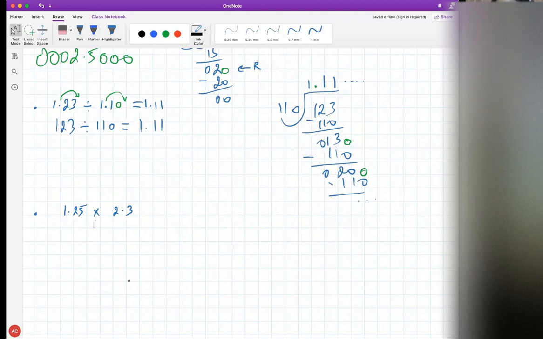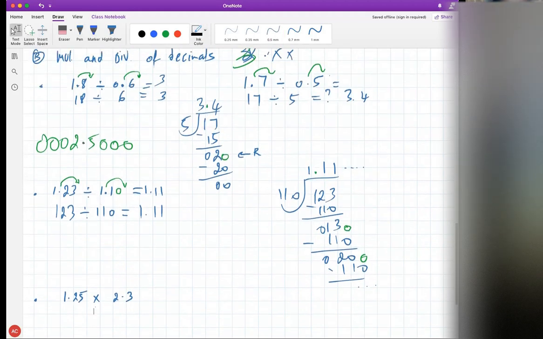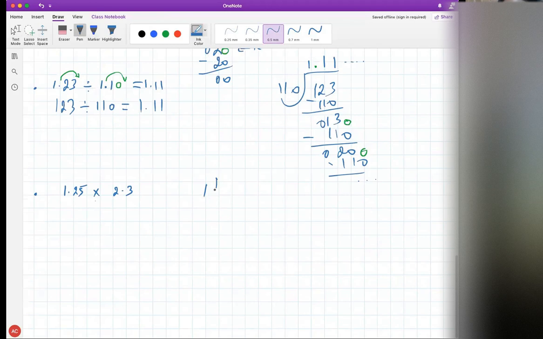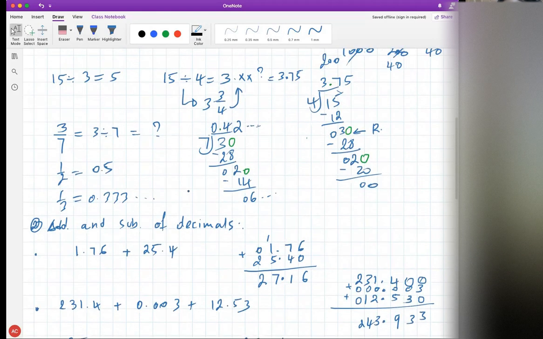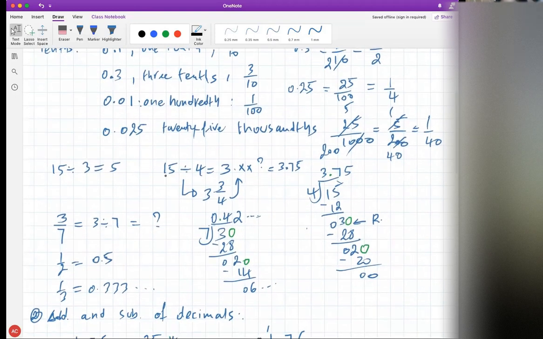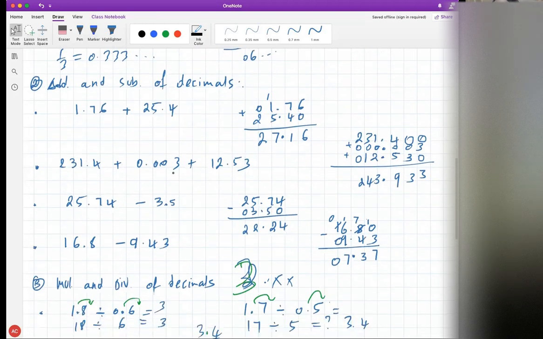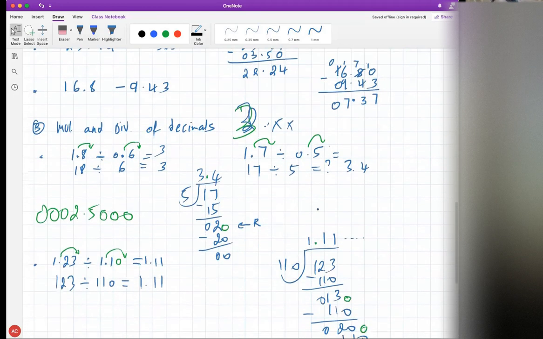Okay, so the thing with division, we get rid of the decimals. Here, when you multiply, you don't actually need to align the decimals, unlike addition and subtraction. No need to align the decimals. So the decimal is here, also here. So you do not need to align it when you multiply. You only need to align it when you add or subtract, like we did here. All these problems.